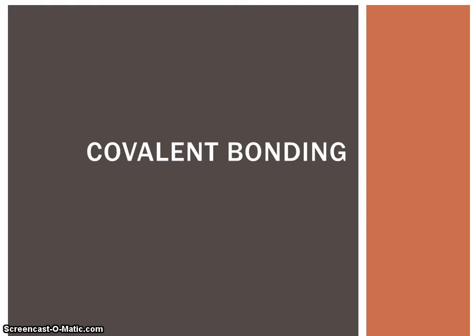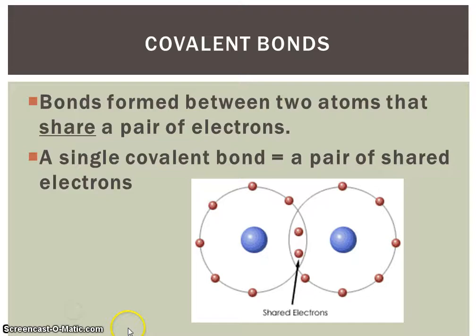Now, not all atoms are going to have that nice relationship. You remember with ionic bonding, you have one atom that wants to give up electrons and other atoms that want to take in electrons to get that full outer shell. Well, with covalent bonding, none of the atoms want to give up any of their electrons. That creates a problem because you're never going to have any positive ions if nobody wants to give up any of their electrons. So they have to find a different way to bond or stick together, and that's where this covalent stuff starts. Okay?